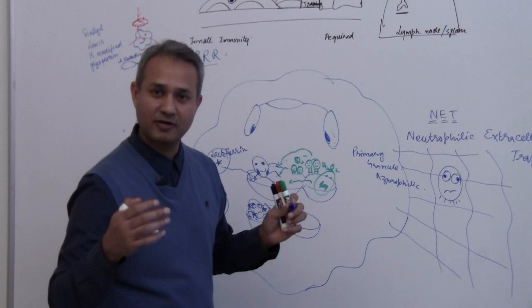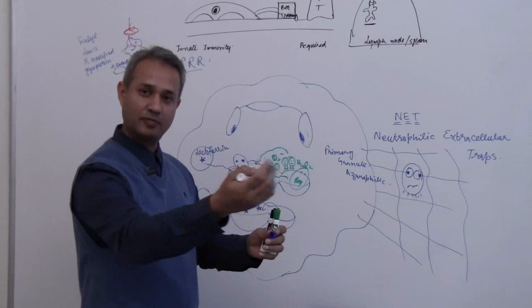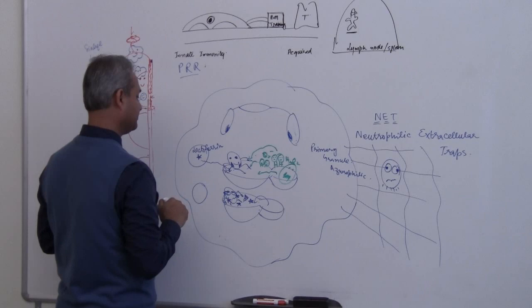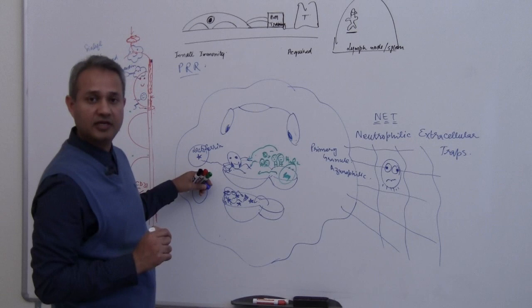So remember in the X-Men movies, in one of the movie there was a guy who has the magnet, huge big magnet and it pulls all the heme iron out of the person. So this is what is going to happen here. So very important thing, again non-oxygen dependent mechanism of killing a pathogen.